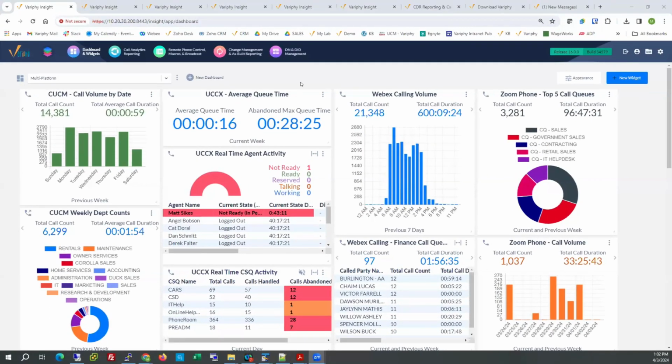Hello, everyone, and welcome. Matt Sykes again here with Verify. I'm going to start us out real briefly here. I know today is going to be a quick start guide to the Zoom analytics, but I just want to give a quick little showcase and look-see, if you will, for some of our dashboards.